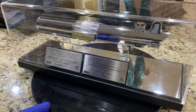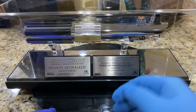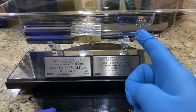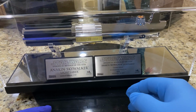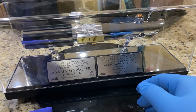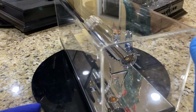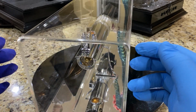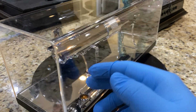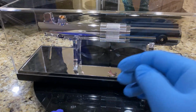So I really like that, but that's the one he had when he was a Padawan and was in Attack of the Clones. But this is Anakin, again, as a Jedi Knight, and probably should have been Master. I mean, any of you who follow the lore of the movie will get that reference. But that's the hilt he has at the height of his powers.